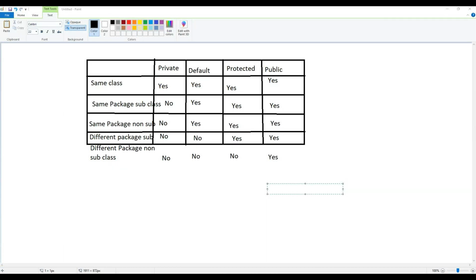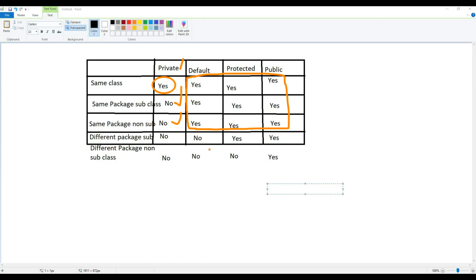Okay, now you can see what's happening here. So this is the private information. Within the same class only we are able to access. But if we try to access from a subclass or non-subclass here, it gives me an error. And for the remaining ones, whatever we defined here, all this information we are able to access.